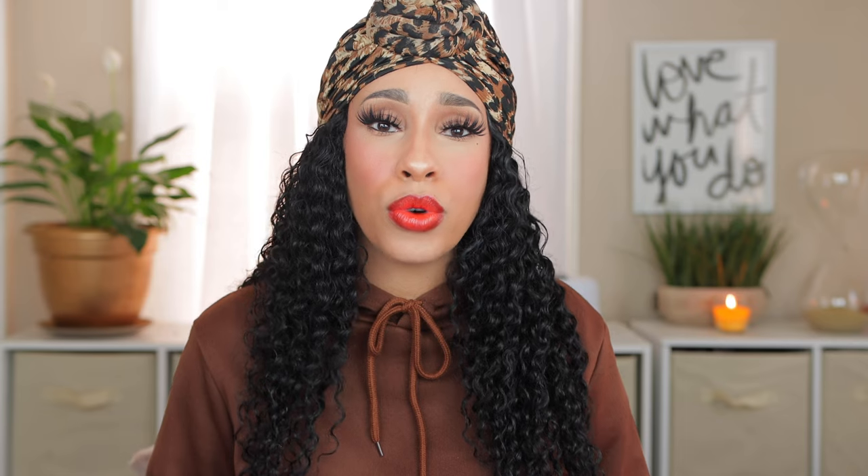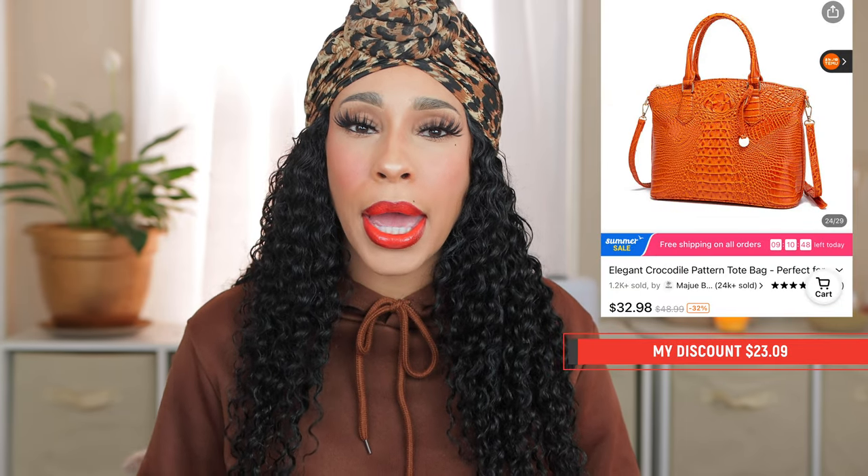I paired the skirt set with a couple of handbags. They had a black textured braided handbag — kind of a Bottega-inspired bag. If you want that look at an affordable price, definitely grab that one. The leather on it was nice and buttery, soft and not cheap-feeling at all. I also picked out an orange crocodile pattern bag for a solid orange moment. It had a really nice croc pattern feel, felt high quality, and I liked the size. I'm a tote girl, so those top handles worked great for me.